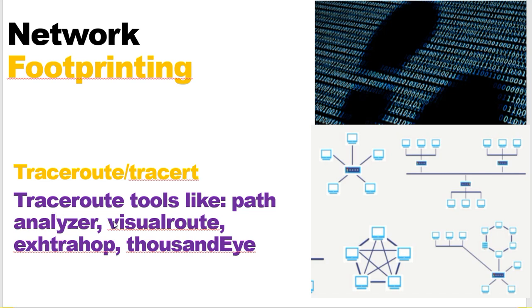There are professional tools like PathAnalyzer, which can analyze performance and do a complete investigation, or, if there is any network issue, path analysis can also be done using these tools. VisualRoute is another one. Xtra Hop is also very useful, and these tools are also useful if there is any latency issue your company may be facing, helping to troubleshoot any potential performance issue in your network as well.